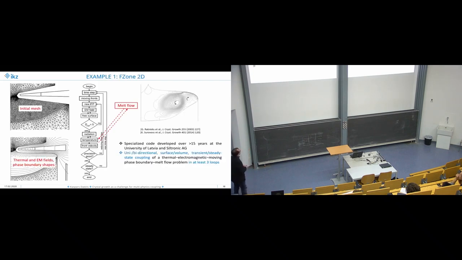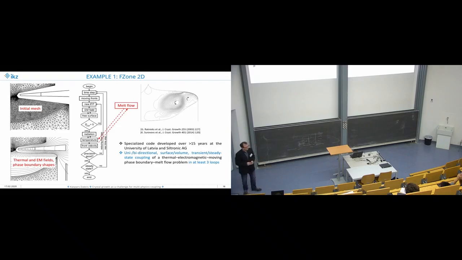So one of the examples is a specialized code which has been developed for a long time at the University of Latvia. This is an in-house code which gives you, of course, the most flexibility, but which also requires the most work from you because you need to program all this by yourself. And you can see here the coupling scheme, let's say, for this case. So you can see here all the physical topics which need to be calculated: the electromagnetic field, the surface, the radiation, the temperature, the flow in the molten zone, and so on. Here you can see some typical geometries and meshes which are used in these calculations, also for the flow, which is here in the liquid zone. And you can also see here, you really need to calculate all these shapes because you do not know beforehand what these shapes will be in reality. So you need to shift these boundaries and get to a steady state solution.